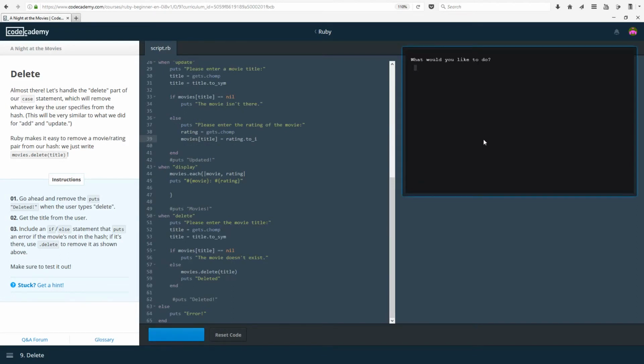What would you like to do? Delete. Let's delete Back to the Future. Capital F. Good. Deleted. It does what we want it to do. How do we check? Well, we can just easily copy and paste this over.